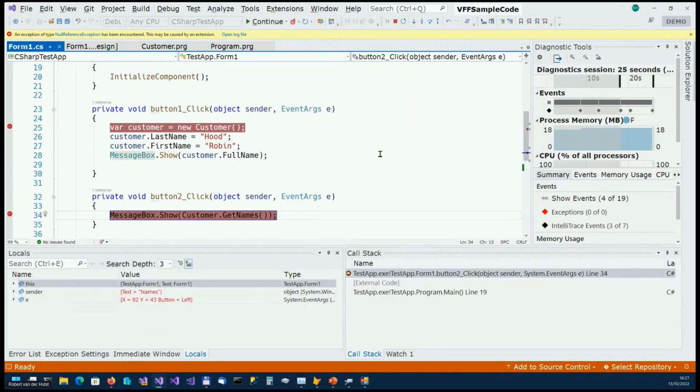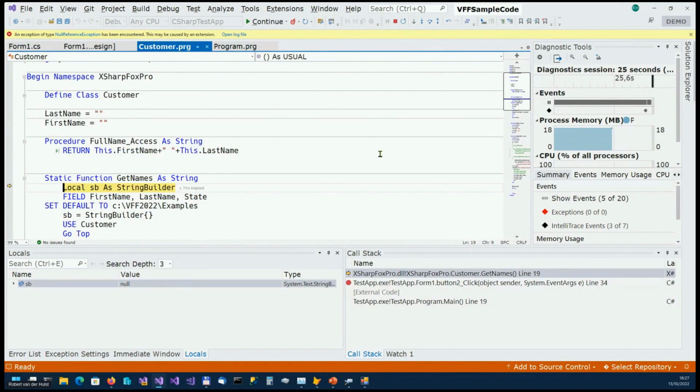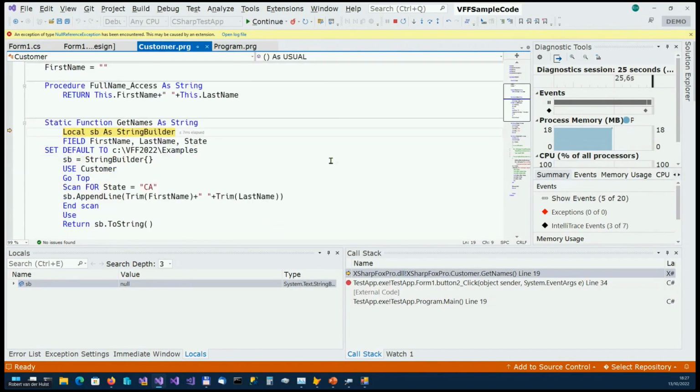Now let's go to this one, button 2. And in this one, I will again step into my FoxPro dialect class. So this is the FoxPro dialect class. I'm going to use a .NET object called StringBuilder, which is recommended if you want to create a large string. I'm mixing all kinds of languages, as you can see. The field first name, last name here, and state is something that we use to indicate to the compiler that we're using something in our code that is coming from a DBF, from a cursor. So it will not be ambiguous.